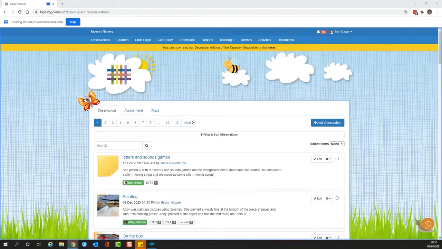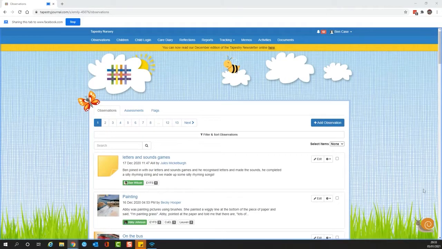So let's make a start. This is all going to have to be done through the browser. Activities, memos, documents, everything, are only created on the browser. You can view activities and memos on the latest iOS app, but not on the Android app, and that's just for viewing. So you have to create everything on the browser, which you can do on any device. You don't have to just do it on a desktop or a laptop. You can do it on your mobile phone or your tablet as well. Just go in through the browser on there.